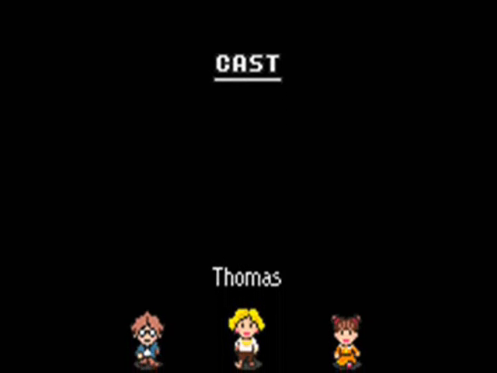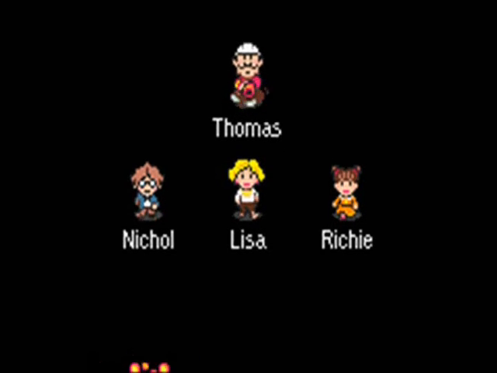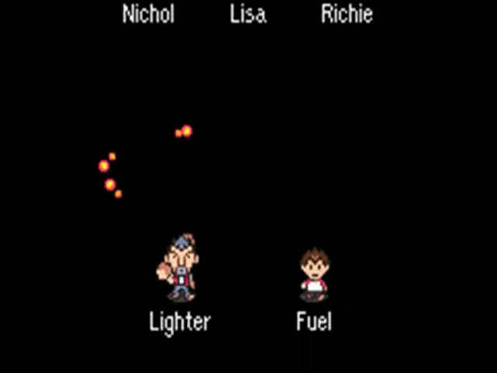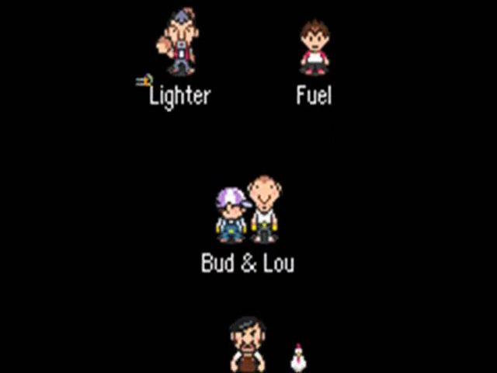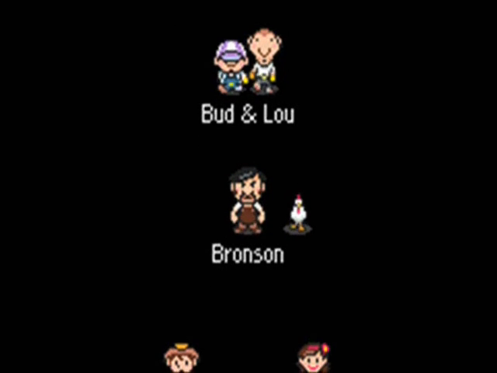I only really remember probably about half of the characters that you see here in the cast. I remember Thomas from the opening scene of the game whenever the forest first catches on fire. Don't remember Nicole, Lisa, or Richie at all, though. Probably just people that lived in Tazmily. Of course, I remember Lighter and Phil. They appear quite a bit throughout the game. I really don't quite remember Bud and Lou. I don't think that I ever really stopped to talk to them.